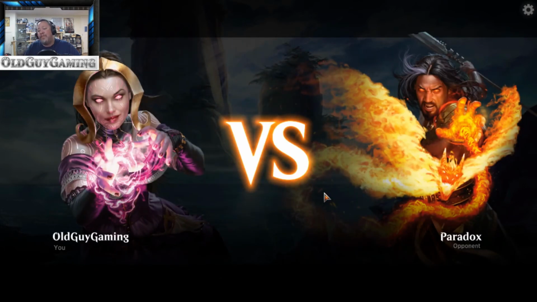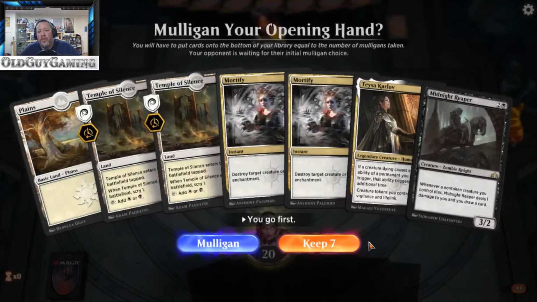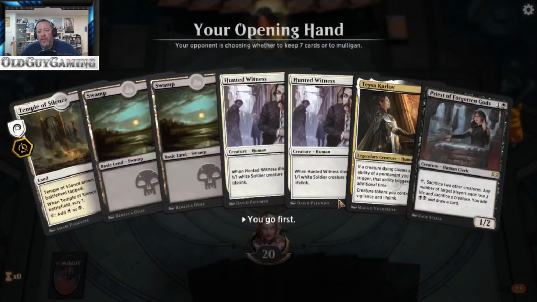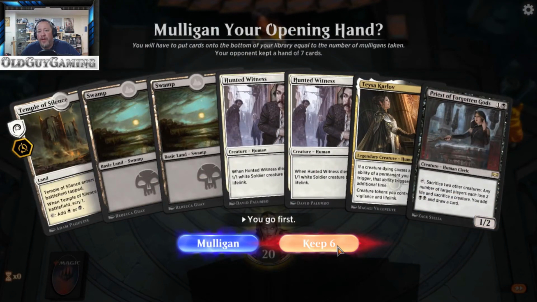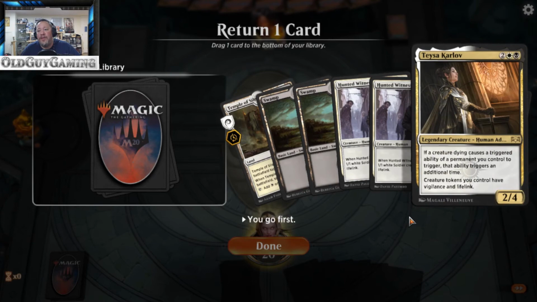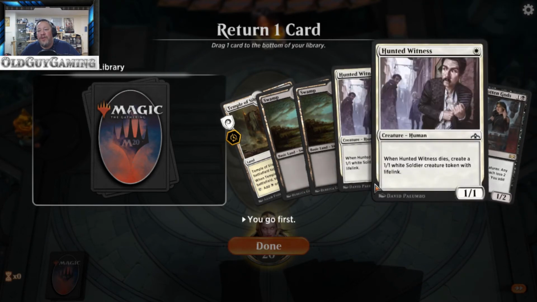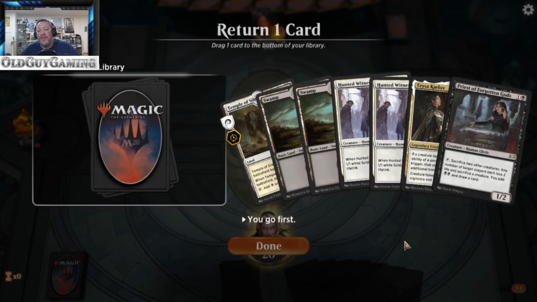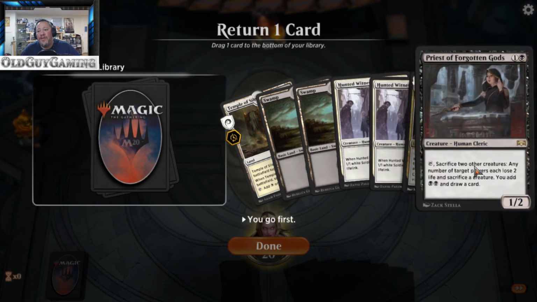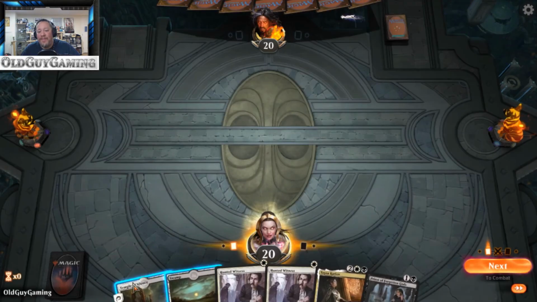Paradox. Ooh, no. Way too slow. Better. As cool as it would be to keep two... Oh, which one do you drop? Which one do you drop? I think I dropped the swamp. I'm probably going to regret that immediately.